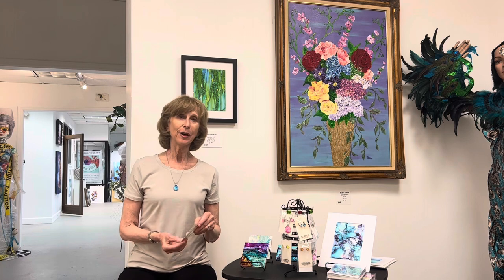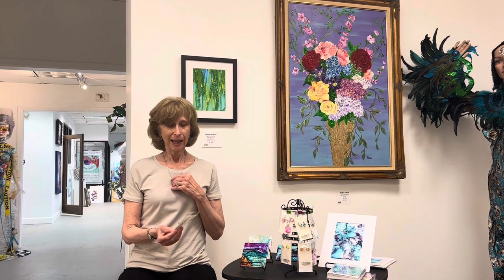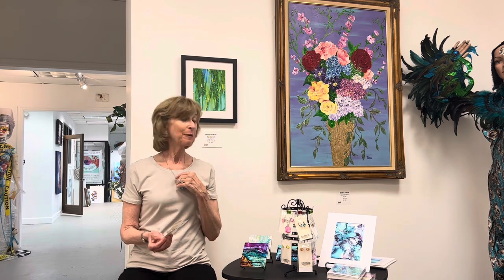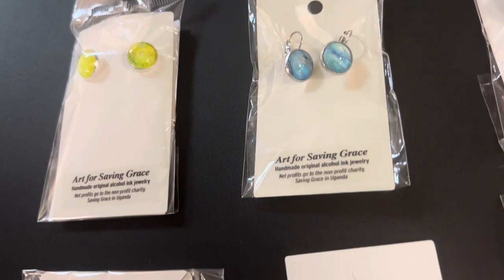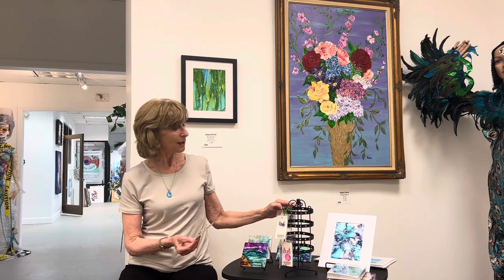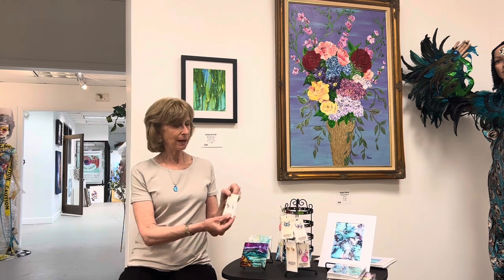I also want to mention that I found another way using alcohol ink to make some functional art, which is alcohol ink jewelry. I made this pendant and matching earrings — I love blue — but we also have here at the St. Lucie Cultural Alliance boutique some pendant sets with earrings in hot pink and some that are studs. These are all silver plated, hopefully nickel free — no one has said that they irritate their ears — and in blue, with some posts and some danglies.